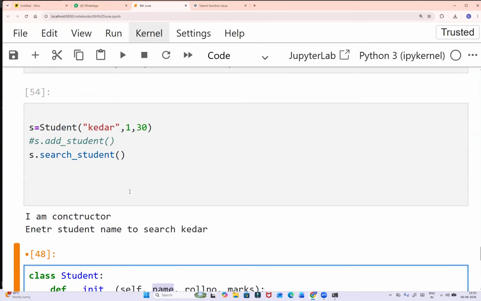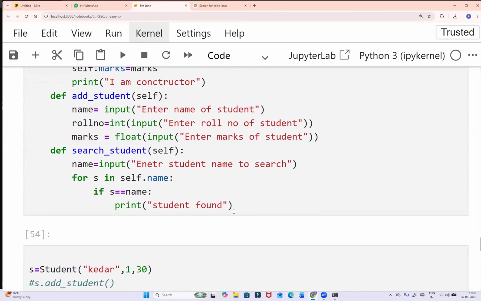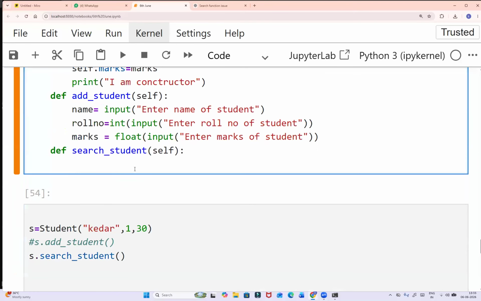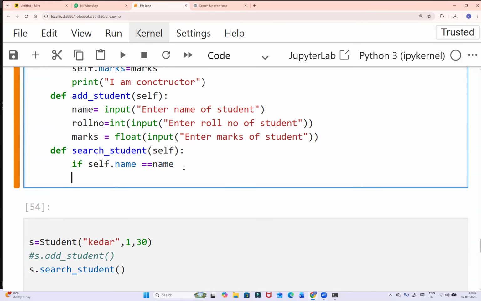So what we have to modify here is not this for loop, right? If self dot name is equal to name, right?